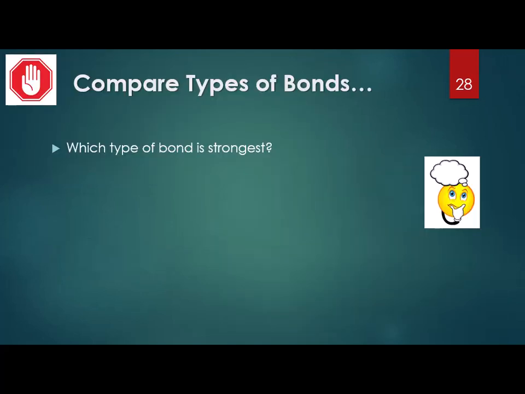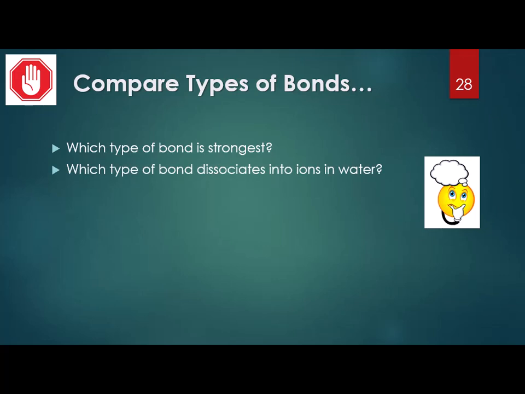Alright, so again, you should now be able to tell me which type of bond is strongest. And that is covalent, right? It takes energy to break them, and when you do break them, you usually get a little bit of energy. So, for example, food is covalently bonded because it's got energy in it. We call it calories, but in our body, breaking those covalent bonds is what gives us the energy.